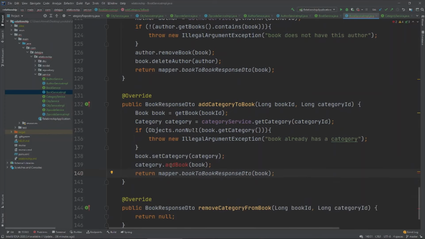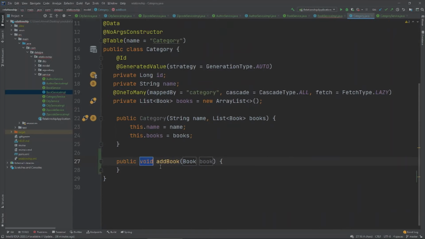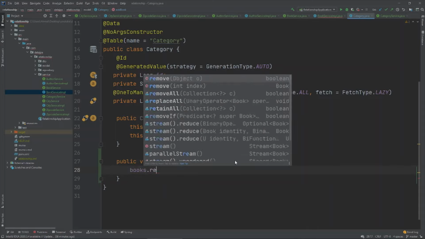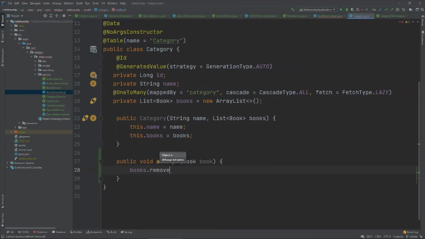And I see that we forgot to implement this method in the category class. So let's implement add book and remove book. Books, remove book. Yeah. Add book. So book. And we also need to be able to remove book.